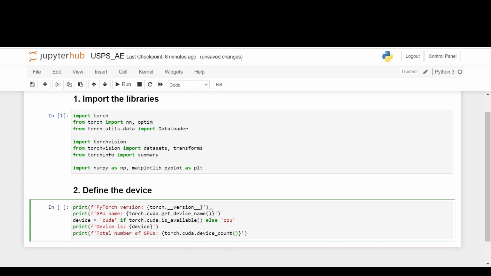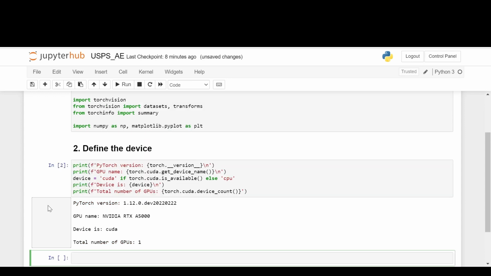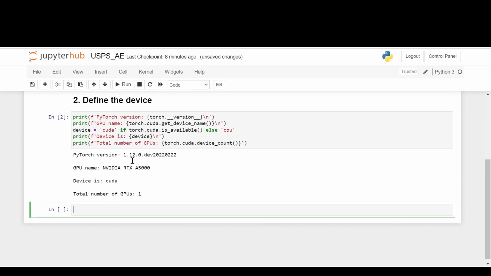I want to add some new lines so that it's easier to see. Okay, our PyTorch version is 1.12.0 and we have this GPU available, and the total number of GPUs is 1.